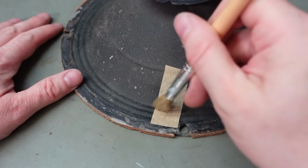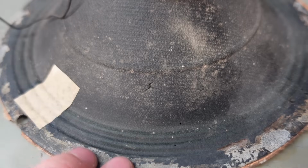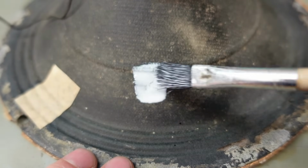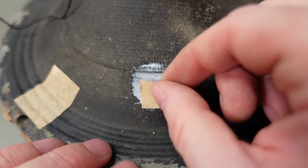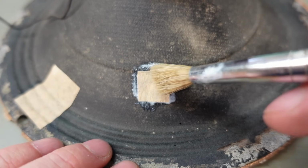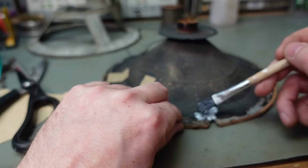Just going to use this brush to push the patch into these little creases. We've got a little puncture mark there. I don't know how serious that one is, or how it happened. I'm just going to patch it in the same way. And another one. And a hole there.